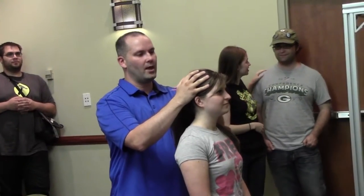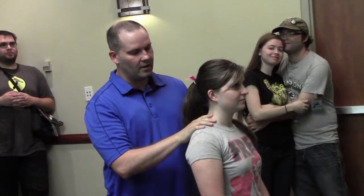Ready? So, as far as neck work goes, here's the thing about the neck. Imagine for a moment a toothpick with a bowling ball on top being held up by rubber bands. That's your neck, essentially. How much does the head weigh? Anybody got a guess? 10 pounds, that's close. No, it's actually between 8 and 9 typically, depending on how much of an ego you've got. So we have to imagine an 8-pound head on a neck that, for structural purposes, is about as big as your finger.